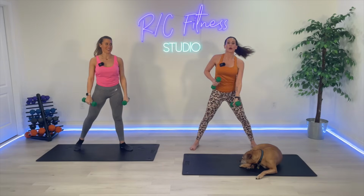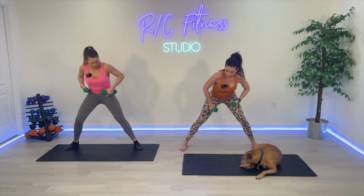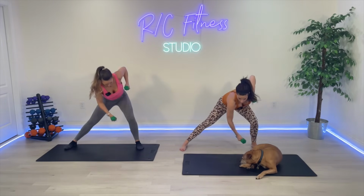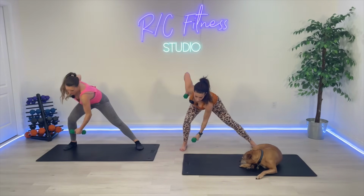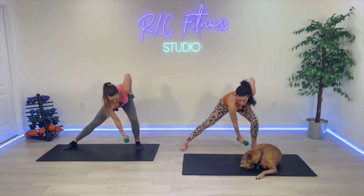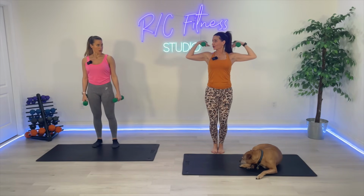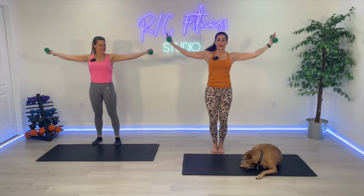Good. Shake out those legs. We're going to push the arms down from side to side. Just want you to lift. Bring that elbow behind you. Ready? Let's go. Biceps up, touch your shoulders and bring it in, and touch your shoulders and bring it in. Ready? Let's go.